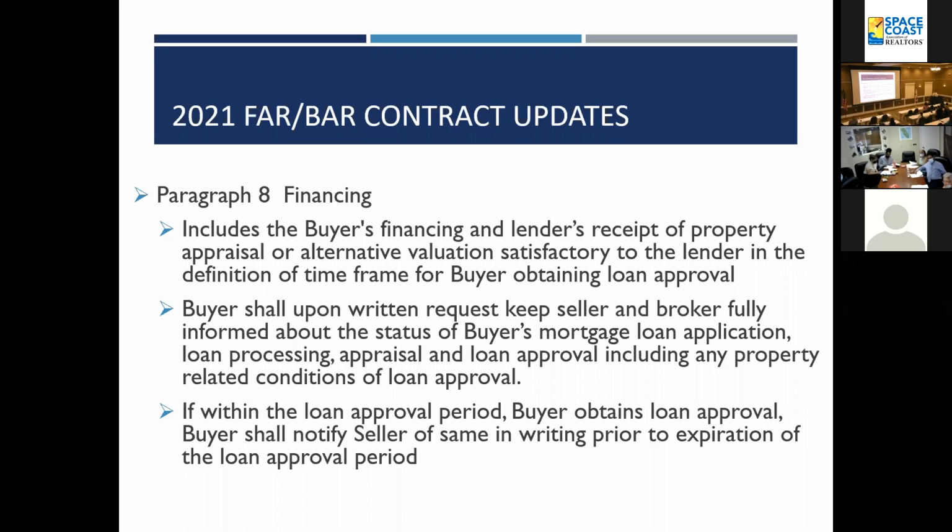We were in a market not unlike today's market where everything was flying off the shelf and sellers would only take cash contracts because they didn't want to have to deal with lenders, and buyers would say, I know I'm going to get the loan. So they check the cash contract, but they still get a loan. And then a seller would say, you can't get a loan. It's a cash contract. And it doesn't prohibit them from getting a loan. It's just, there's no contingency if they don't.